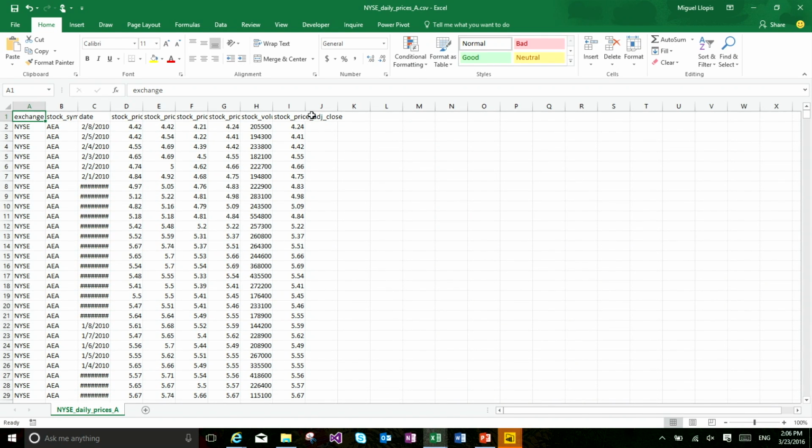OK, here you go. All of my files look like this. They have stock symbols, all of them that start with an A, all of them that start with a B, and so on. And we have daily stock dates since 2006 to about 2010, something like that. I was thinking about using recent stock data, but that wouldn't be fair to certain BI companies out there, so I wouldn't want to make fun of them or anything. But let's just stick to data like during the economic downturn, which is just behind us.